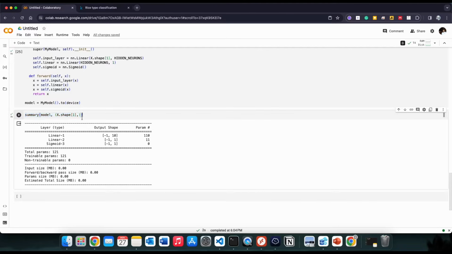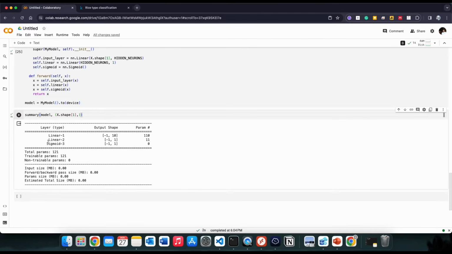In TensorFlow, we have something like this. It's called model.summary, I believe. I'm not 100% sure, but I think it's model.summary. But you don't need to specify the shape of the input. But here, unfortunately, you have to specify the shape of the input. As we said before, PyTorch needs you to do a lot of work. It's not difficult if you understand how machine learning works. It's not a big deal, but you just need to get to know the syntax.